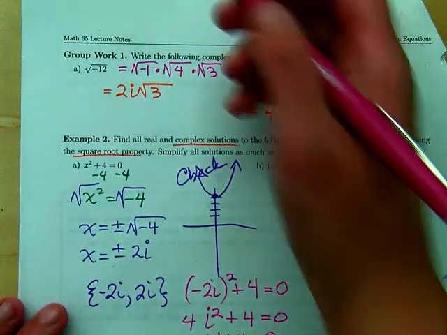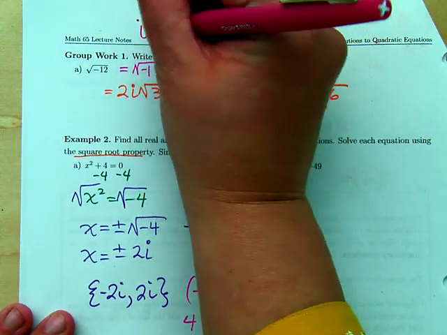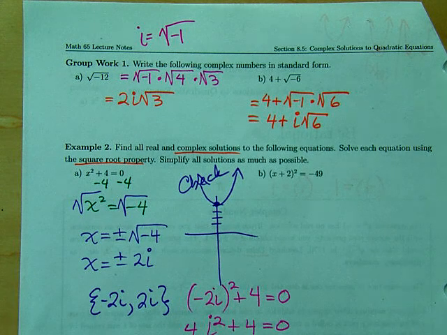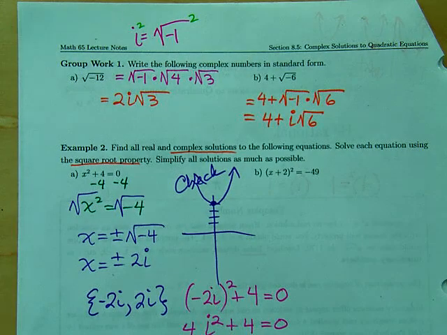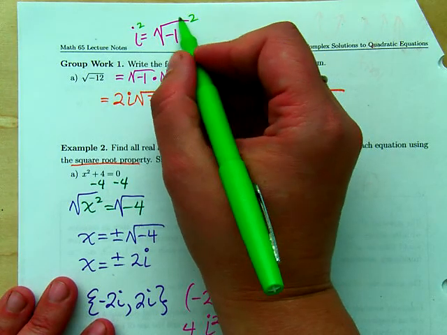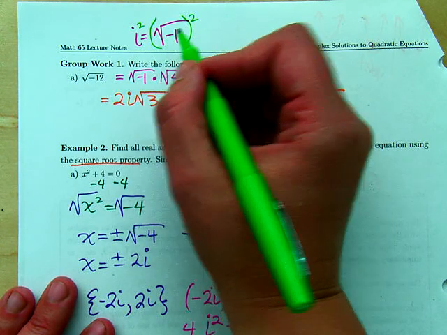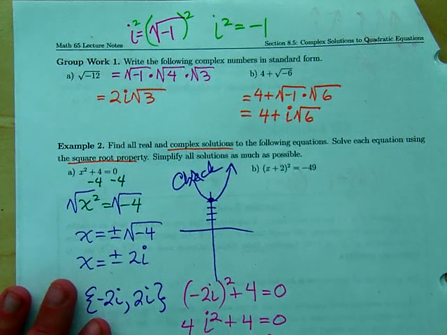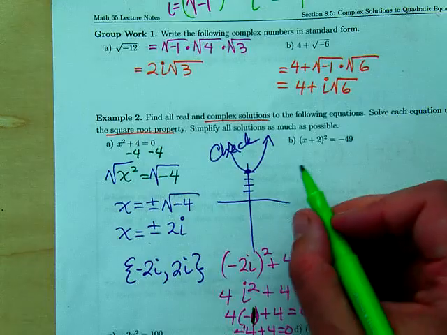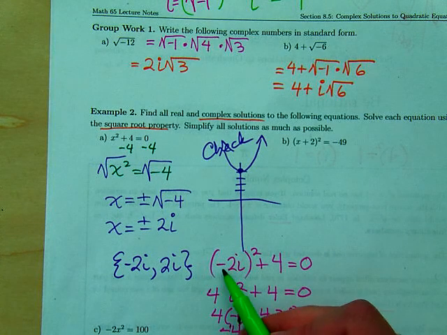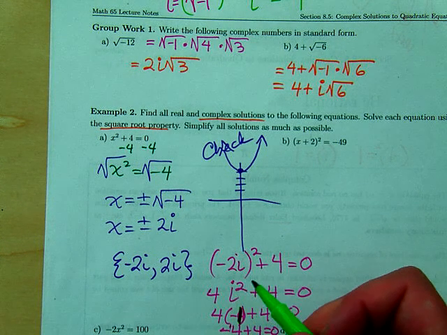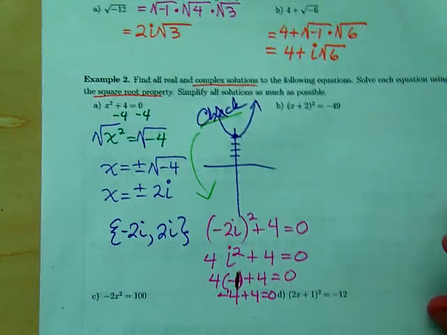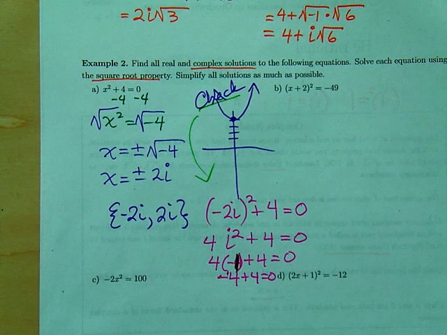So the reason why, look, i is equal to the square root of negative 1, right? What would happen if I squared that? You would get, actually, the squaring would just undo the square root. So i squared is equal to negative 1. That's what we have here, negative 1. Okay? Okay, so let's try the next one. I only checked one solution because if I check positive 2, it's going to be the same. That's the check down there. What am I going to get here, how would I solve for x there? Using the square root property.